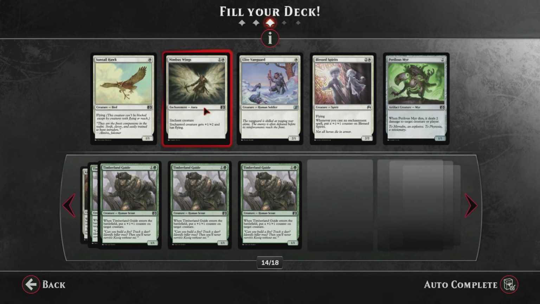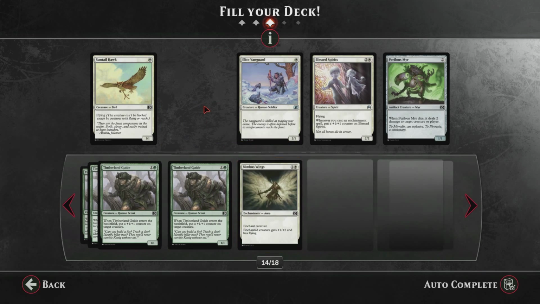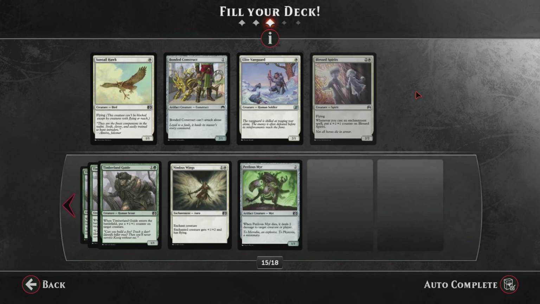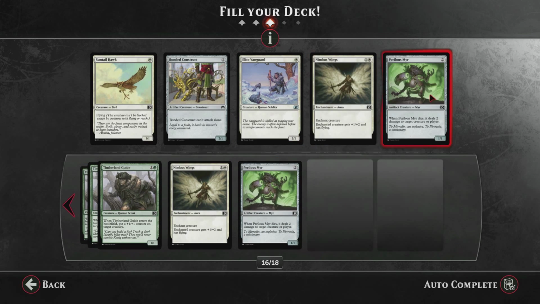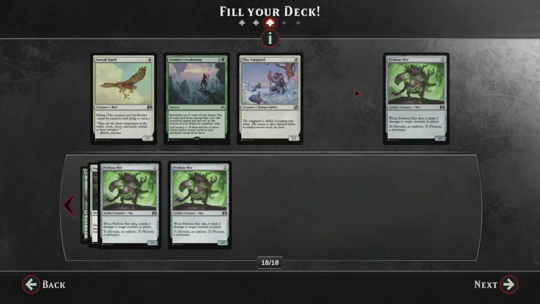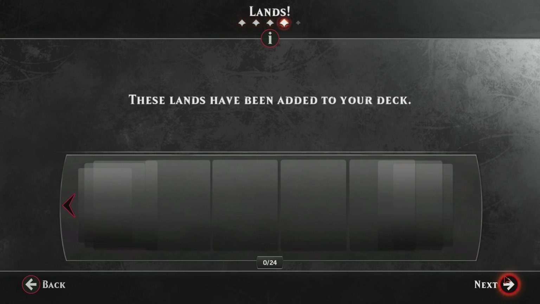Nimbus Wings is also something we want as far as enchantments go, as it gives our creature extra power and toughness, but also flying, allowing us to get in for an extra point of damage here or there, or to close out a close game. Finally, we're going to grab some colorless in the form of 2 Perilous Mirrors in order to take advantage of their ability that when they die, they deal 2 damage, which can be used to close out a game against a stalled board. Finally, a final Nimbus Wings, and we've basically got ourselves a deck.